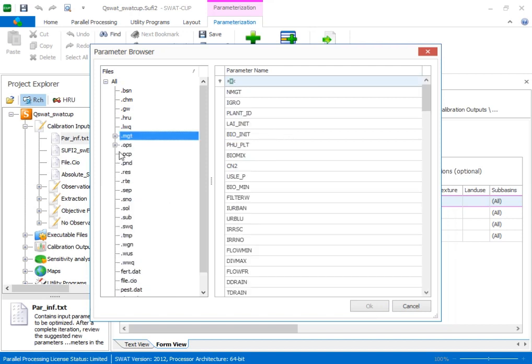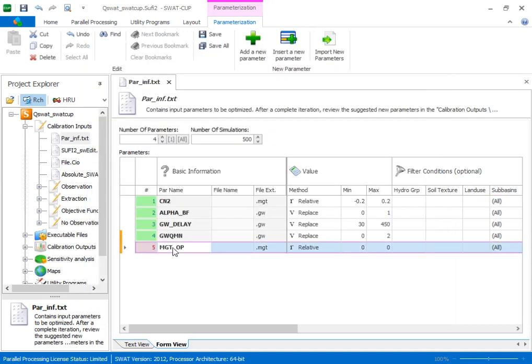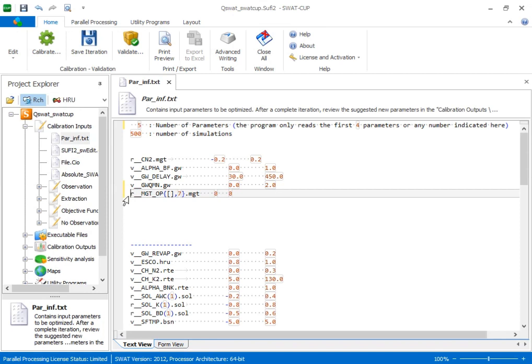Let me add one for our tutorial, harvesting for instance, the management OP. Let me show you this one. You see, I have added it now. If I increase this one, this number 5 is also considered, and you can see this new parameter under the text view. So you can add in such a way.